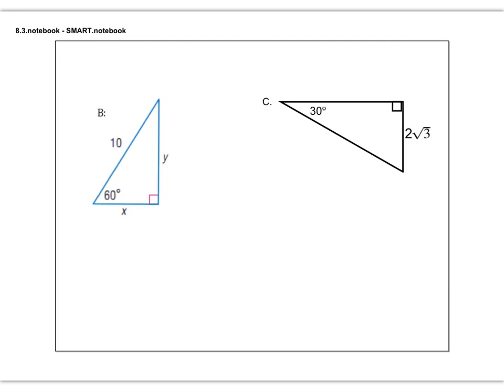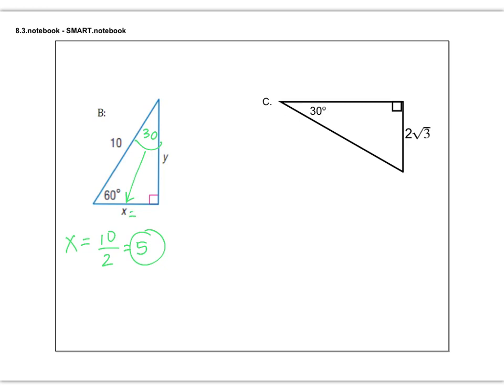Let's try a couple more. So on part B, you can see we have the hypotenuse. The hypotenuse is always double the short leg. So if this is a 30, 60, 90 triangle, our 30-degree angle is up here. The short leg is across from that. So to get x, we're just going to take the hypotenuse and divide it by 2 to work backwards. So x ends up being 5. We don't have to go any further than that because that is the approximate and the exact answer.